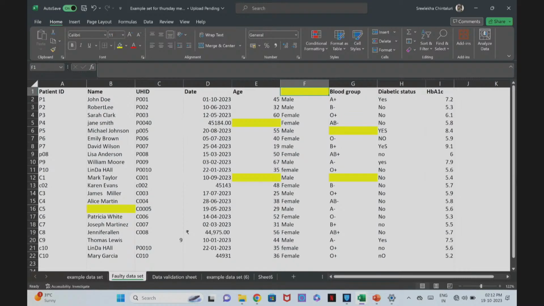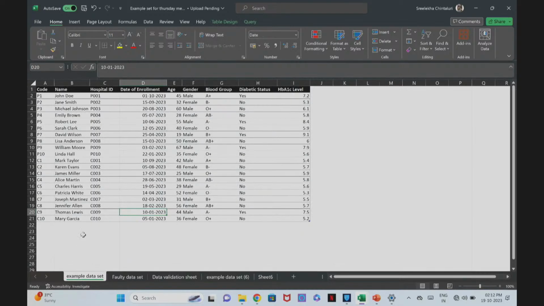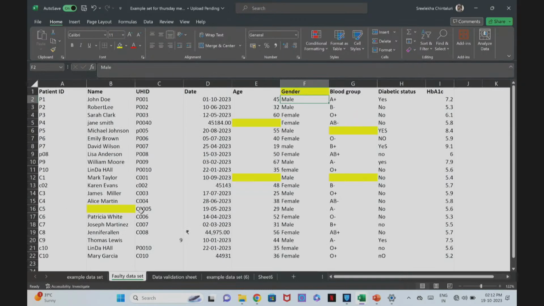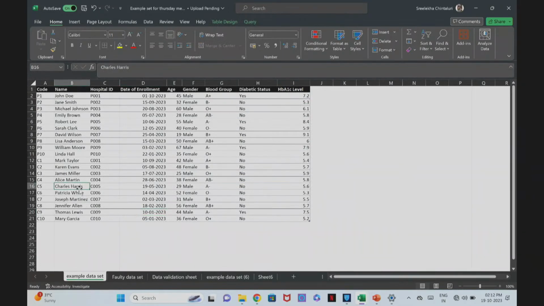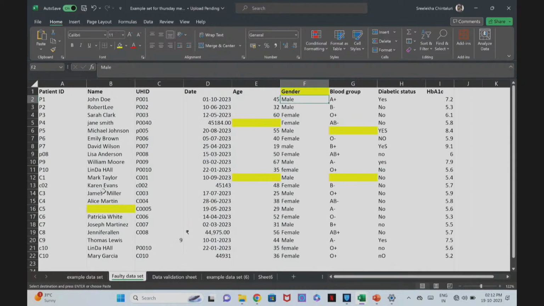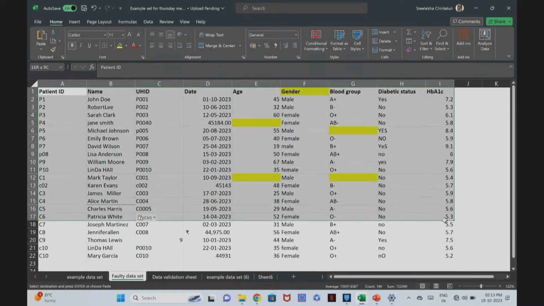Now I can go in and just manually fill in because this is gender. So I know this is gender and fill in. And I have an example data set already, which I know is proper and correct. So if I'm missing data over here, I can always go back and look for the missing data. So I'm going to look back and see, okay, this particular C5 data is missing. So I'm going to go here, copy it, paste it. This is the way I'm going to fill up my entire data sheet over here.